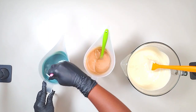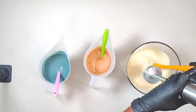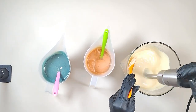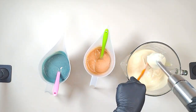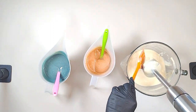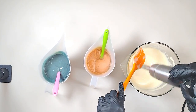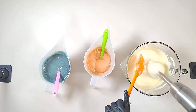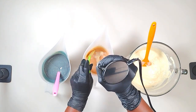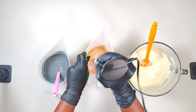So you see it's already changing color. And I mixed it again like this because I realized for the coconut, I don't know if that also carries some sort of oil, like fats. I know fragrance oils are different to natural fragrances, but it sometimes makes it a little bit clumpy, I should say, or it brings more oils to the top. And you can already see the blue is changing to a dark purplish.